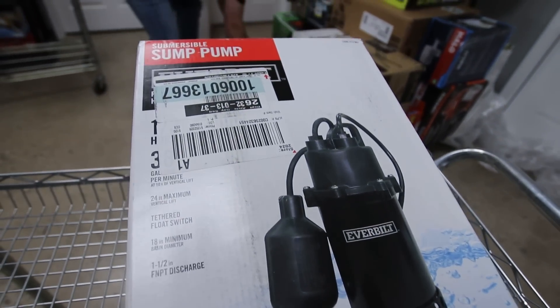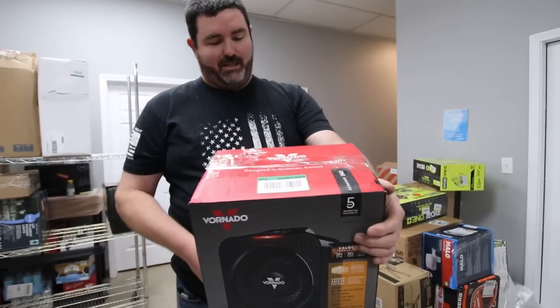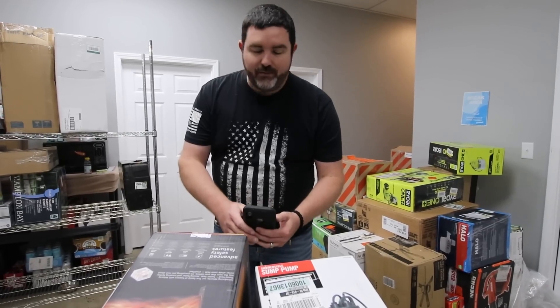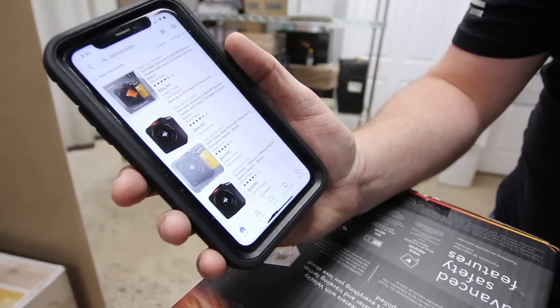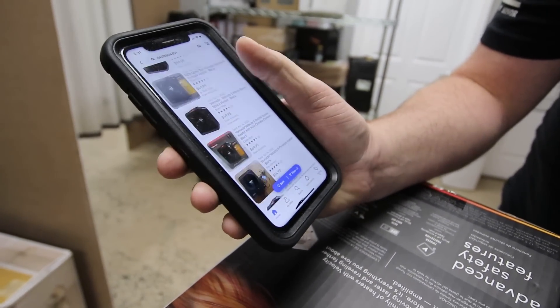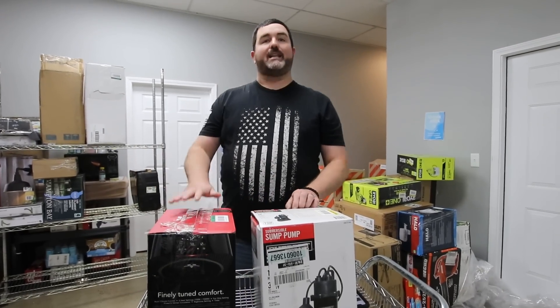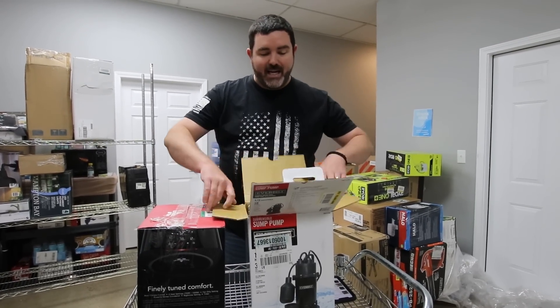There's a little sump pump and a Vornado whole room heater. The heater will sell for $15 to $20. Maybe we sell online — it's been selling for $50 to $100 in the last couple of weeks. I say we give somebody a really good deal. We've been getting lots of heaters and eventually our local customer base may not need heaters anymore. This sump pump looks like it's been used, so it will definitely go on the wall — people can test it before they buy. Usually people are comfortable with the risk of spending $25 for a pump like this.